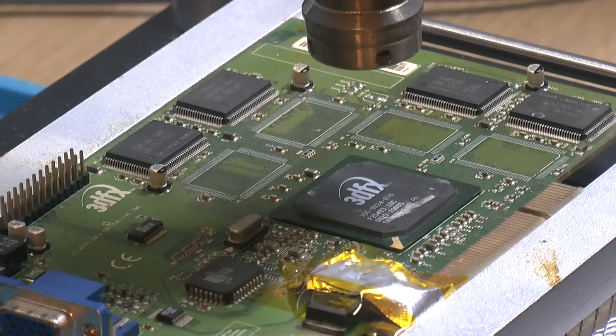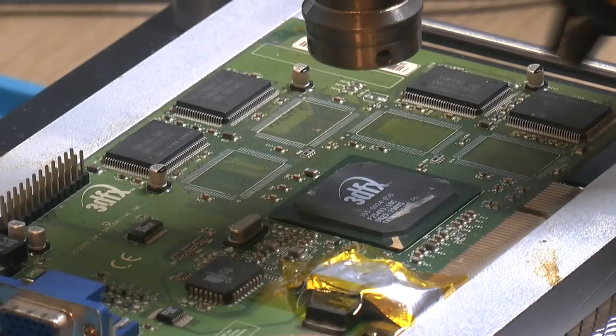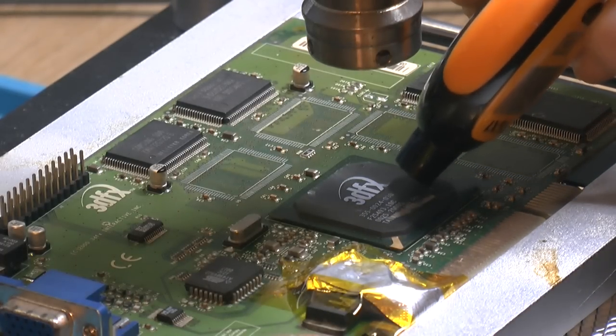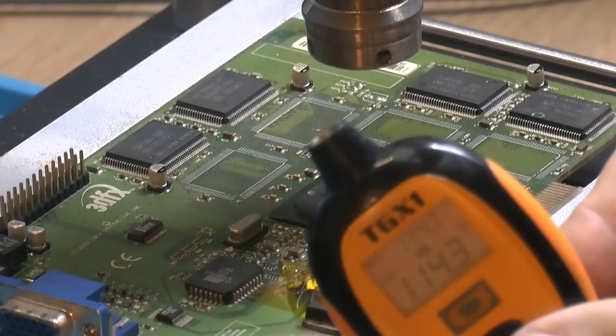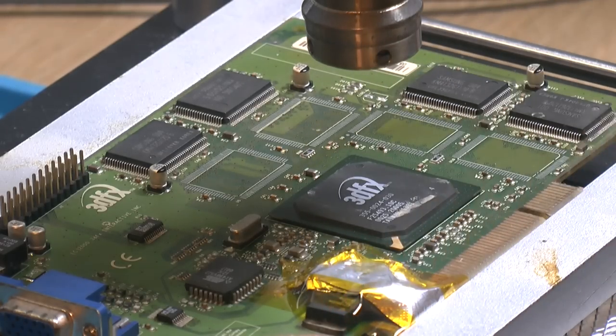So the profile basically means the hot plate here is trying to reach about 110, 120 on the chip, and we should be, let's check, 114 here, if I can get it. Yeah, 114, so good enough on the chip. You need to preheat the chip, otherwise everything gets bent and warped, and you ruin the chip too. So you need some heat from the bottom, otherwise it won't work.